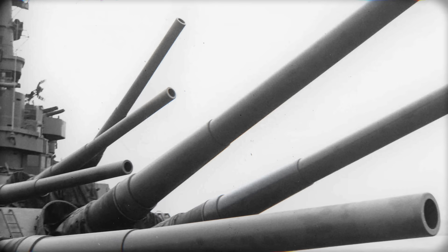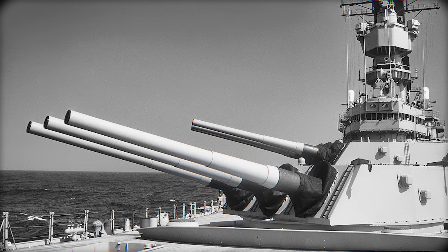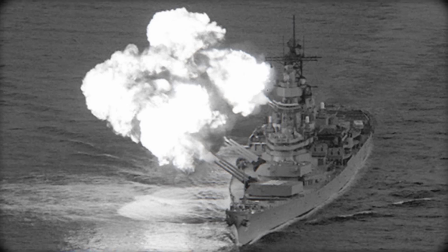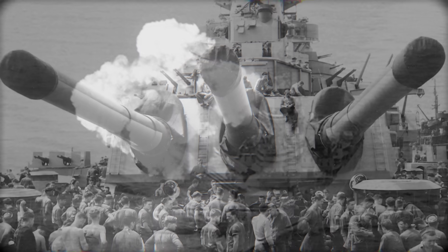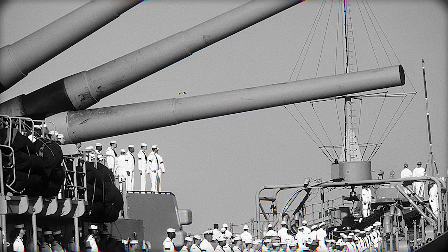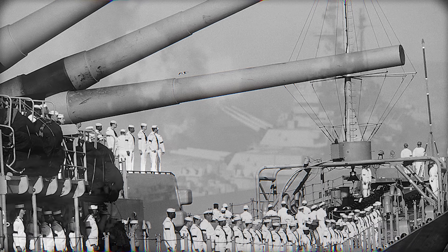Then came the United States Navy, with what many consider the greatest battleship guns ever made. The Iowa class carried nine 16-inch, 50-caliber Mark VII cannons, firing the superb 2,700-pound super-heavy shell. This gave them a balance no other Navy achieved: extreme range, blistering accuracy, fast reloads, and highly sustained firing. The Mark VII could tear through face-hardened armor at almost any angle, and its ballistic performance was unmatched. It sat in some of the best turrets and fire control systems ever built — radar, computers, stability, and weather-resistant precision. This was the battleship gun perfected.